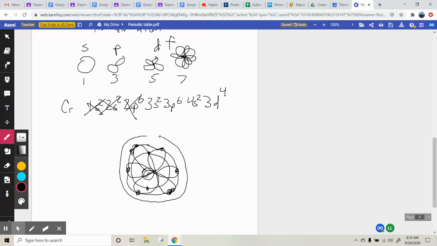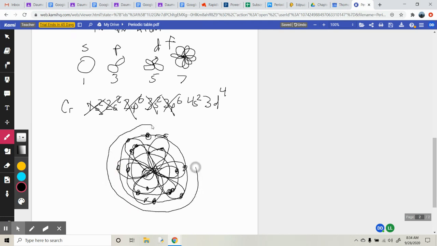Now it's time for 3s2: third energy level, s orbital, 2 electrons. Once again, 3p orbital. So we got 1 orientation, 2 orientations, and 3 orientations, and each of those has an electron. So there's our s orbitals and p orbitals. 4s2, remember? So we'll go all the way out here. And now d, right? D orbitals. Those are those double dumbbells. And it's back down to the third energy level.